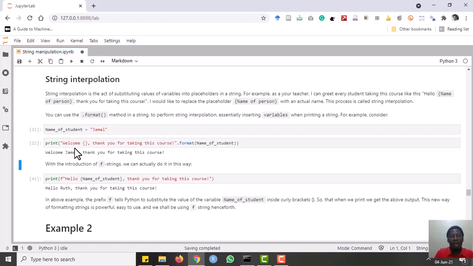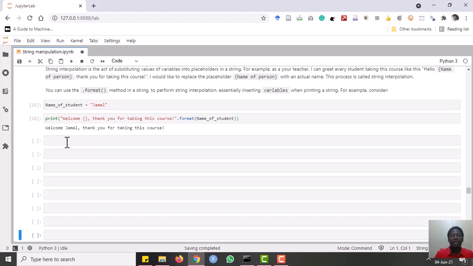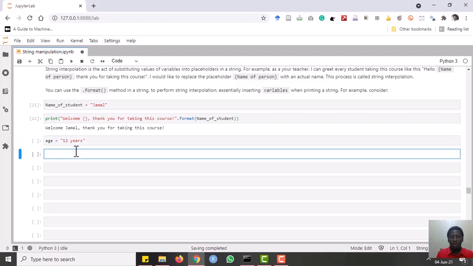Do you get it? Let me give you another example. Don't forget, you learn this by different examples. So I am giving you more examples, and when you're also practicing it, make sure you have your own example to work with. So let me call this one age. Let's say that you are 12 years old, for example. Then I want to say print.